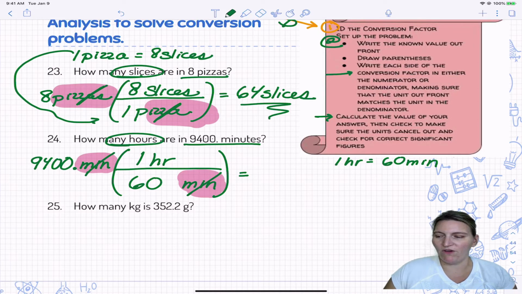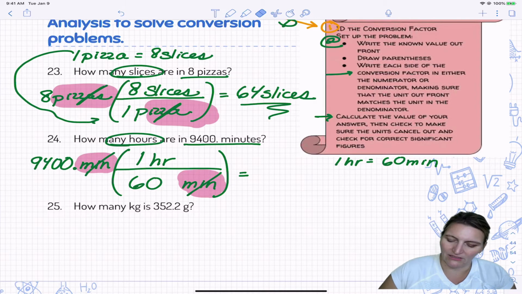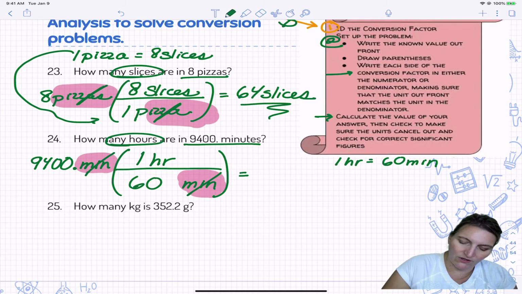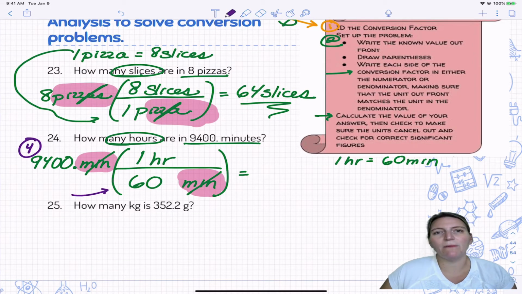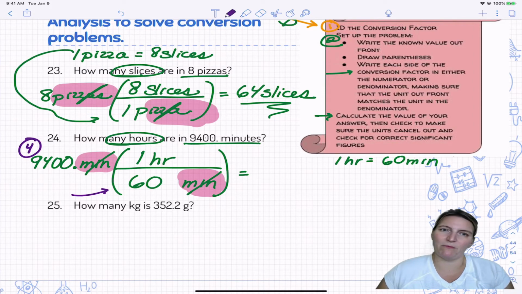Now we're on to the very last step, which is to do the problem once with the math and then the other time with just looking at the units. So in my calculator, I'm going to type in 9,400, and then times 1, but we don't really need to put the times 1 in, and then divided by 60. And how many significant figures should my answer have? Well, this number has 4. These numbers, remember we said numbers that were defined don't have significant figures. They have an unlimited number of significant figures.